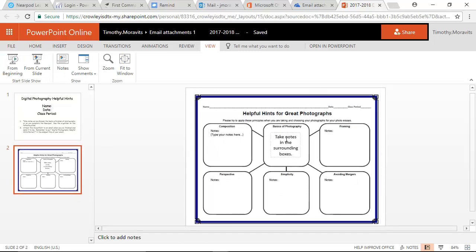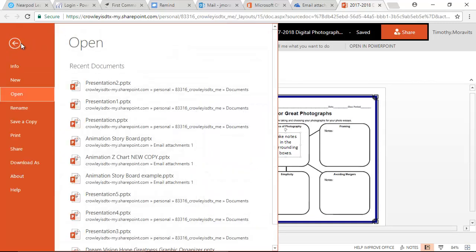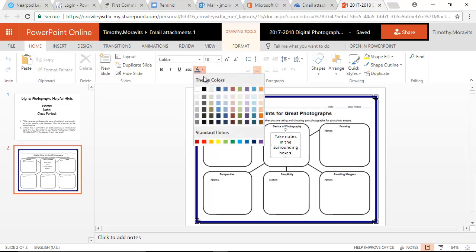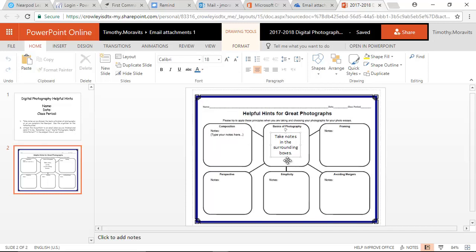Now remember I told you that you just needed to click. You can type. I put a few boxes in there for you where all you have to do is click. One thing that you might want to make sure that you do is you change your font color before you start typing to black, because for some reason sometimes the font color defaults to white, and if you're typing in white print on a white page, you can't see anything. You can't see what you're typing. It makes no sense that it does that, but it does. So make sure that you change your font color before you start typing.